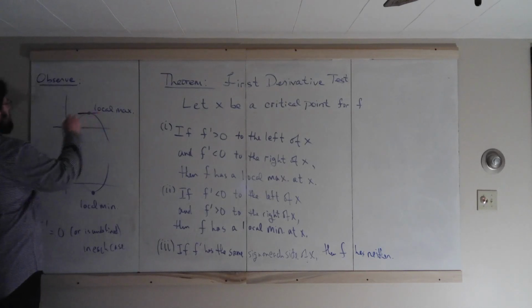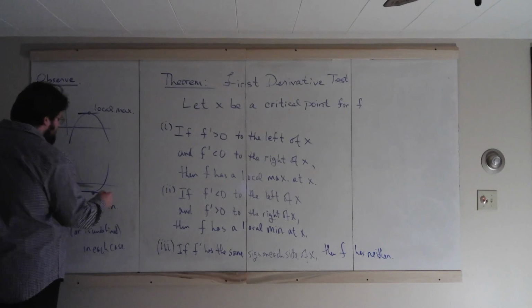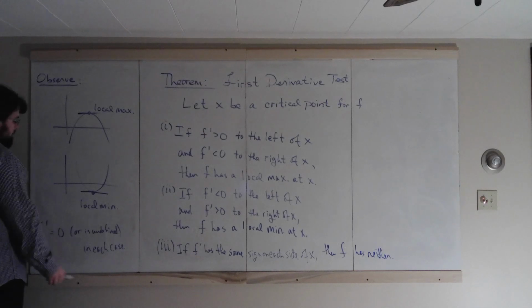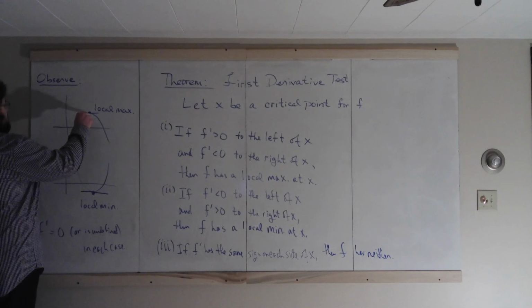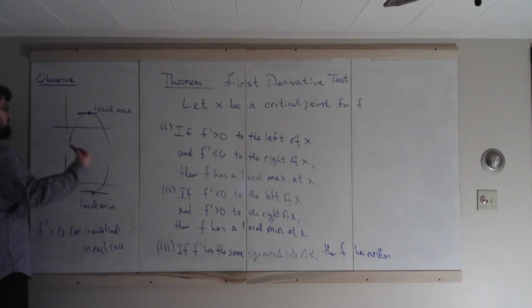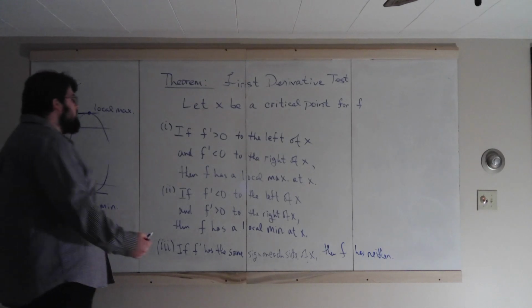But right here, that point at the top is a local maximum, and this point at the bottom is a local minimum. And we know that that happens when f prime is 0 or when f prime is undefined. But we don't know if at a given point f prime is 0 or undefined. We can't necessarily differentiate between whether we have a maximum or a minimum. But with that third corollary of the mean value theorem, we can use calculus to differentiate between these.